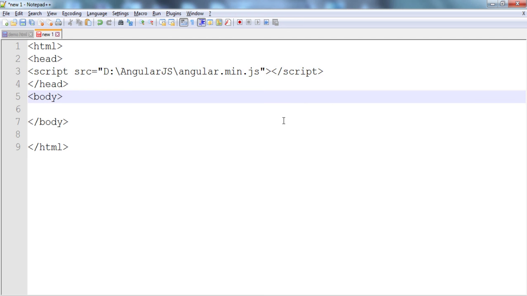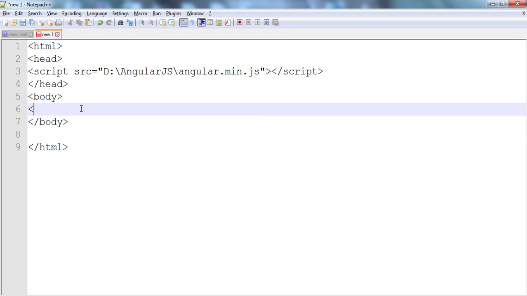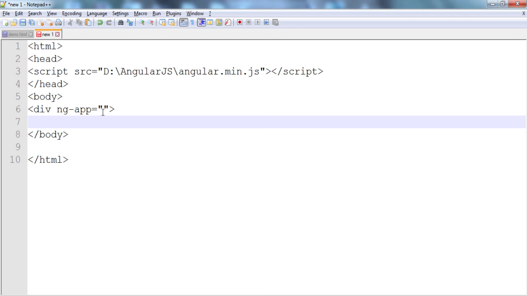Alright. The first step is including this library into your page. The second part of working with AngularJS is to include ng-app, right? So I'm going to take that as well. I'm not going to give any name for now. So I'm saying ng-app, meaning this div tells AngularJS that this div is the owner of the application. Whatever is defined within this particular div will be taken care of by Angular, and then we can see the application features.